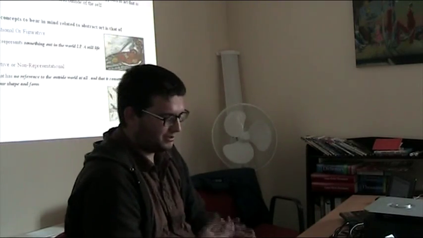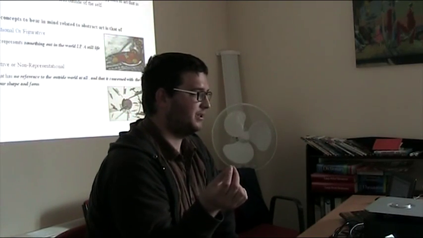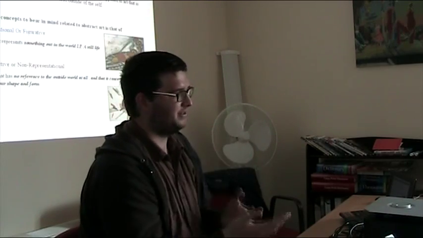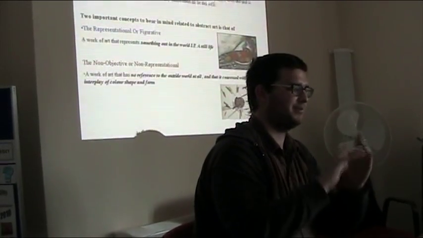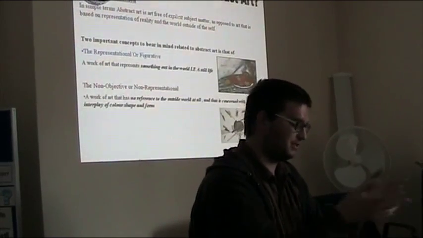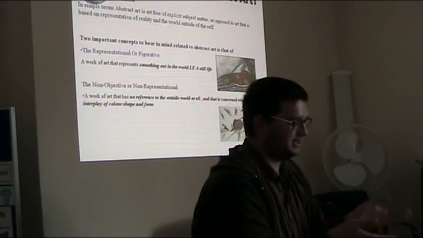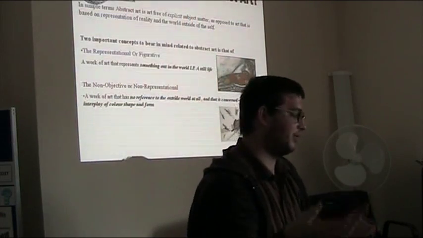So, introduction. We'll do a little introduction now, and I'll talk to you a little bit about an important distinction which you need to understand to really understand abstract art and what it's about. So this distinction is between representational or figurative art, which means art that represents something outside of the self. For example, if you were going to draw a picture of an apple, that is representing something that's outside of yourself. It's representational because you're trying to represent something in physical reality. Now the distinction I will now make is between representational and non-objective art, or non-representational you can call it.